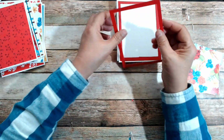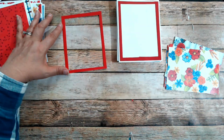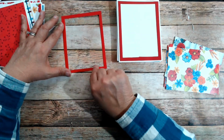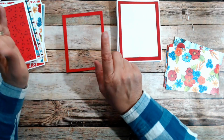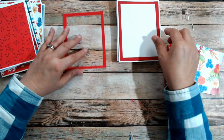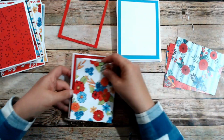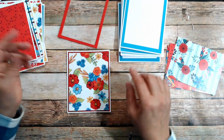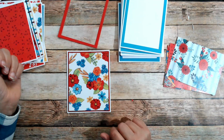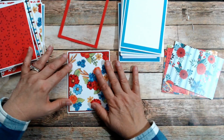But, so these are the ones that are going to have the mats. And what I did is I took a rectangular die and just cut out 1/4 of an inch around it. I mean, they're not perfectly straight, but it doesn't matter because the outside of it is straight. And when I am done, I'm going to be putting the card fronts that are smaller onto those mats.